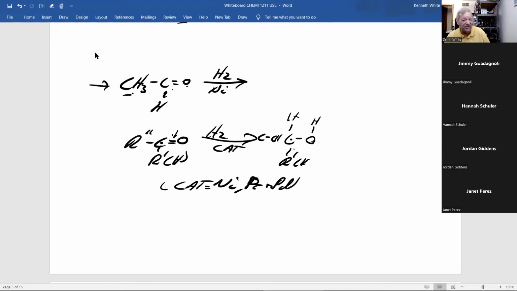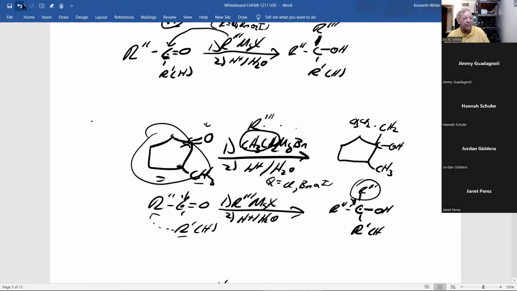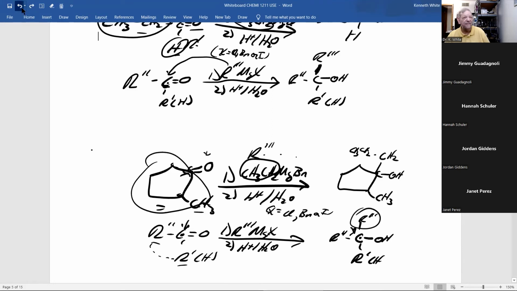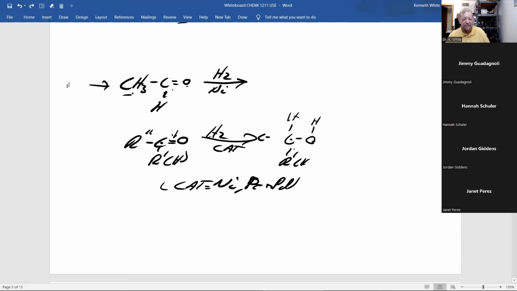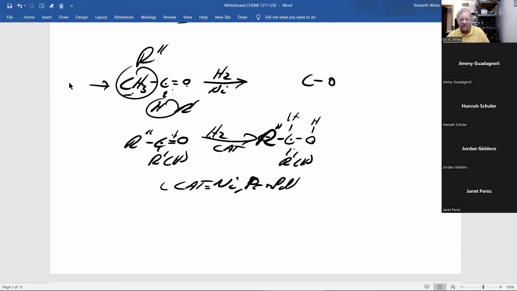I think I got ahead of myself, hold on one second. And this should be our triple prime. And so here's my R prime, R double prime. Here's my carbonyl. Put that, single bond to oxygen. Each one gets a hydrogen, break the pi bond. Let's attach that carbon, hydrogen, and methyl is still there. And it's probably the most expensive way I know of making ethanol.